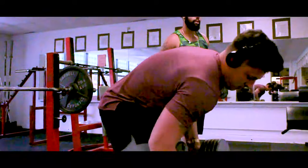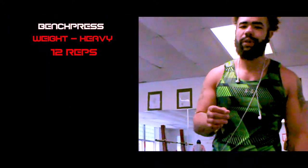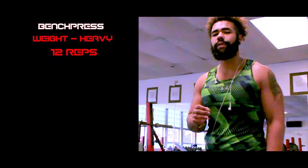And now we're going to move on to bench press. You don't have to immediately jump into this workout. It's going to be like a 30-40 second pause, so you don't want to hurt yourself. Get your energy back up, and then we're going to jump right back into it.